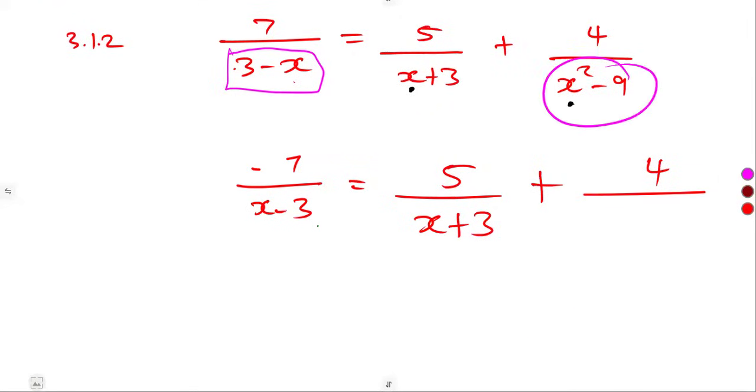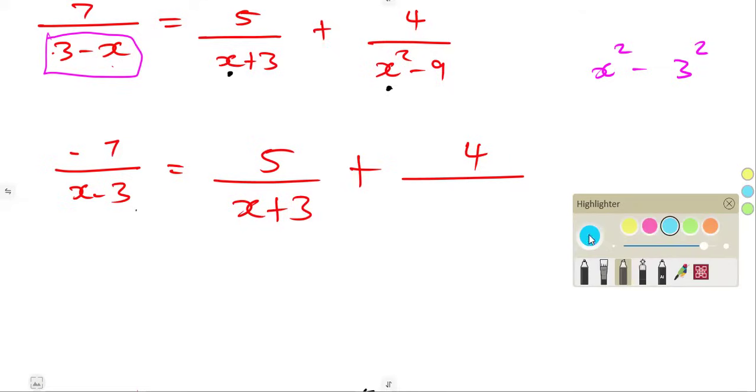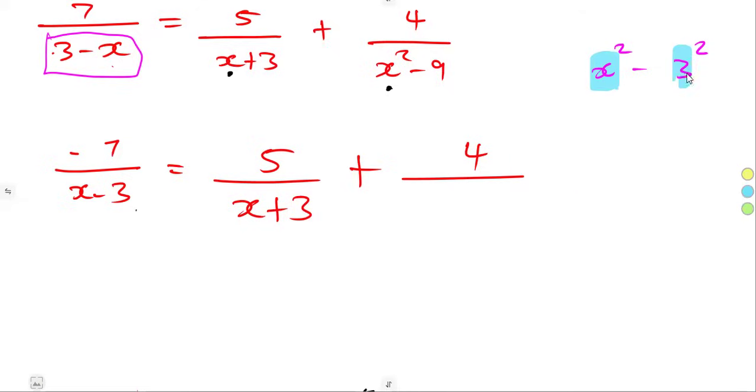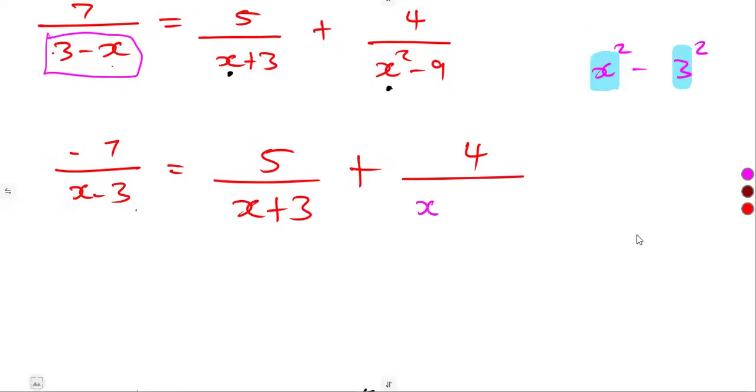This one, x squared minus 9, is a difference of 2 squares. Remember, it can be written as x squared minus 3 squared. So that's a difference of 2 squares where we've got x and 3. So it's going to be x minus 3. Remember your difference of 2 squares: one bracket is going to subtract, another bracket is going to add these squares. So it's x minus 3 and x plus 3. So that is it from our difference of 2 squares.